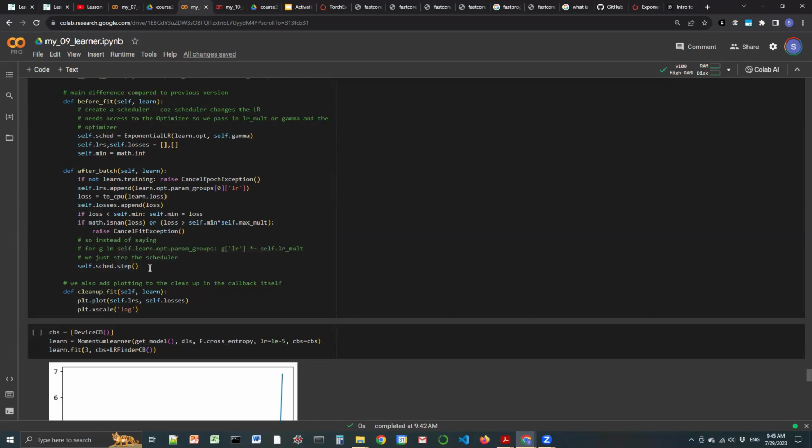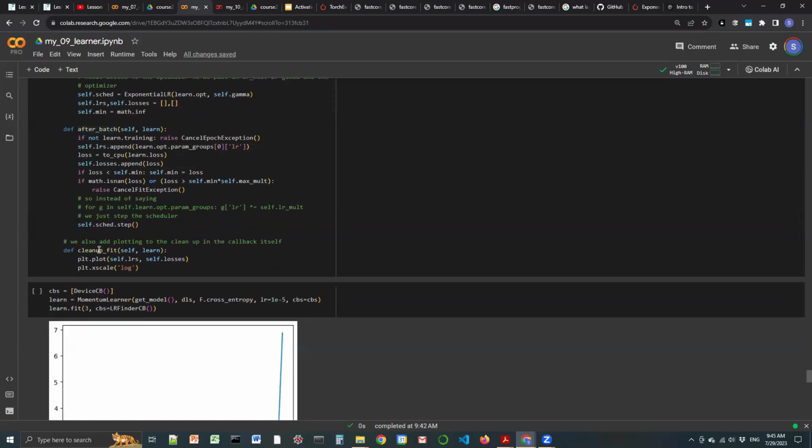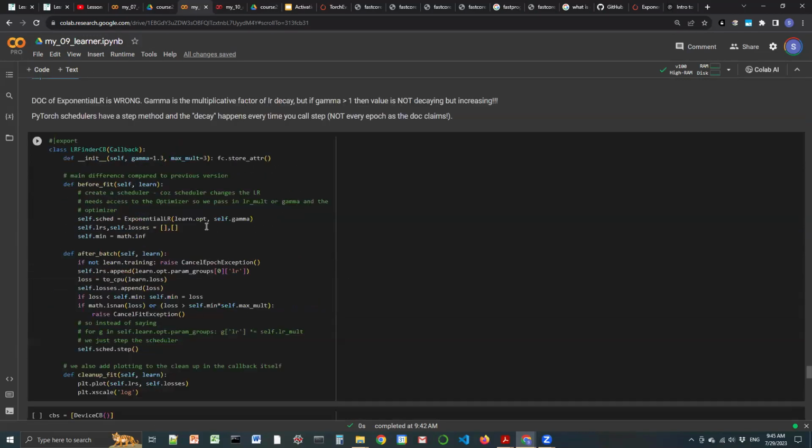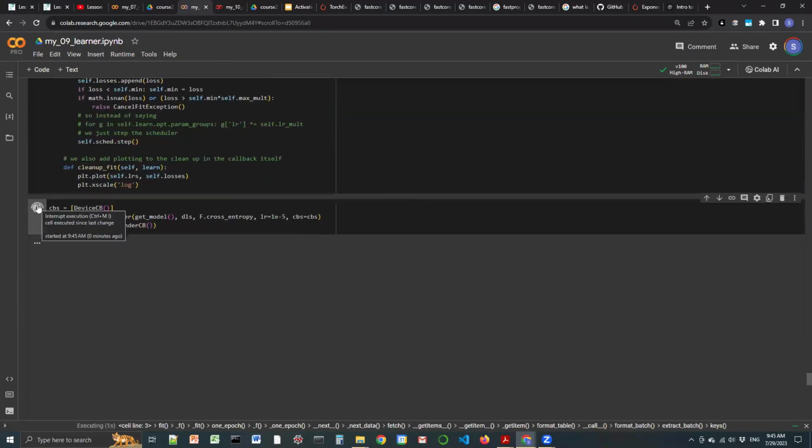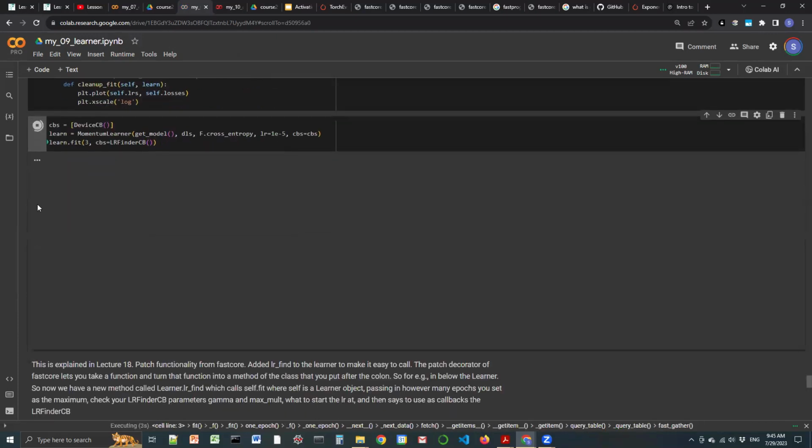And it's important to know that whenever we step the scheduler is when we increase or multiply the learning rate, not after every epoch, because remember, this is happening after every batch. And then we do this cleanup fit, because what we're doing in cleanup fit is we plot before we exit. So that is a use of the PyTorch scheduler to do our LR find, and we finish that.